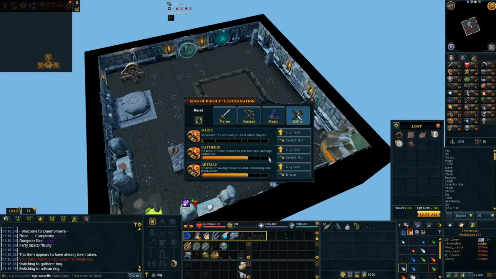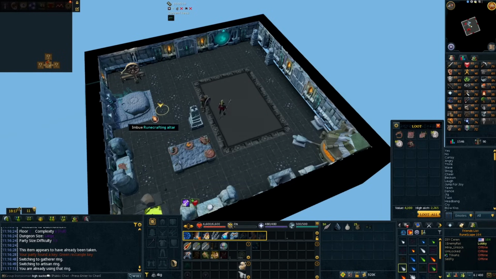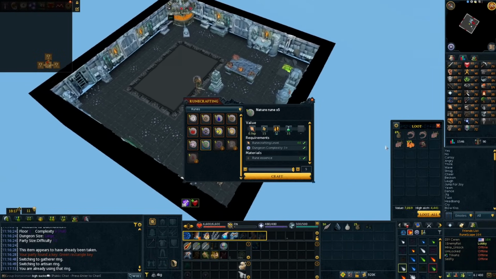What this does, the gatherer role gives you a percent chance to gather duplicate resources. It won't give you bonus XP directly, but eventually it will, because you'll have more energy to convert into enhanced experience. Basically, just more resources, more XP. And the artisan gives you a chance to save resources while crafting. So level these up evenly.